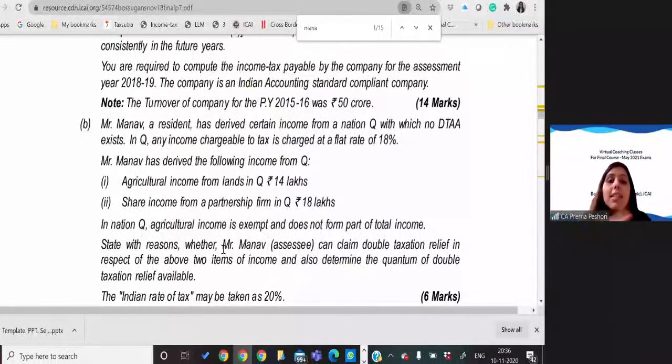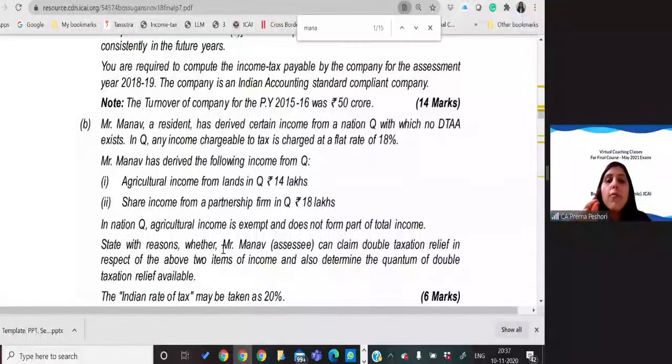Reason being, it is exempt in foreign country and therefore it is not doubly taxed. Right? So in this particular case, agricultural income would be taxed in India, but no relief will be allowed because no taxes have been paid in the other country on agricultural income. In the earlier examples, taxes were paid in the other country on agricultural income. In this case, the other country exempts it. So therefore, no double tax relief will be granted under 91. Why? Because this is not a doubly taxed income.